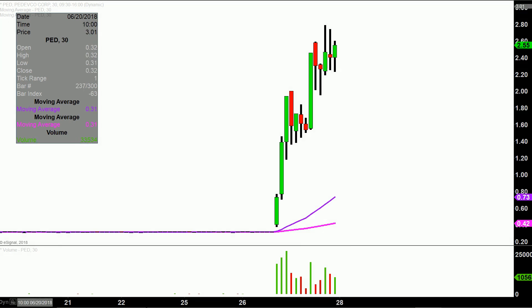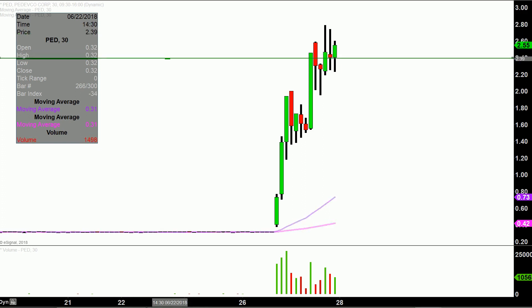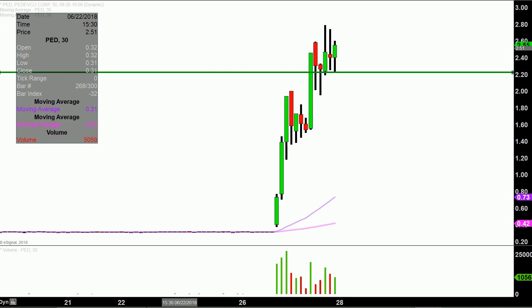First level of support is what I would call the ideal level — meaning if you say, hey Clay, what would make this chart look the absolute strongest going forward? That would be if the price can stay up here above $2.25. Now, don't get me wrong, if the price falls below $2.25, by no means am I saying the entire chart's ruined or anything like that. But if the price can manage to somehow stay up above that level, that would certainly be a huge sign of power going forward.